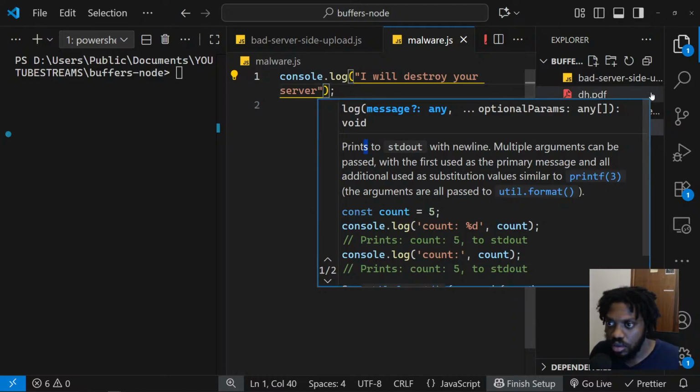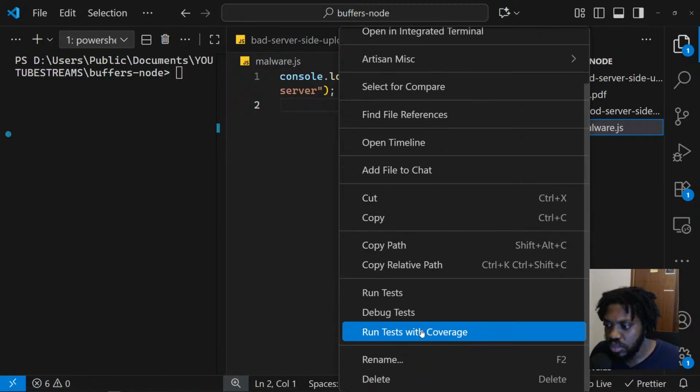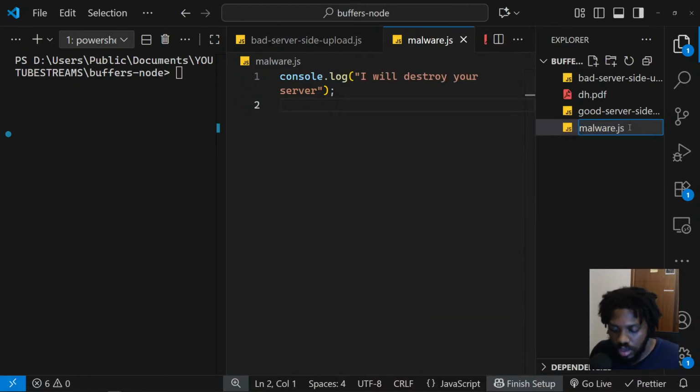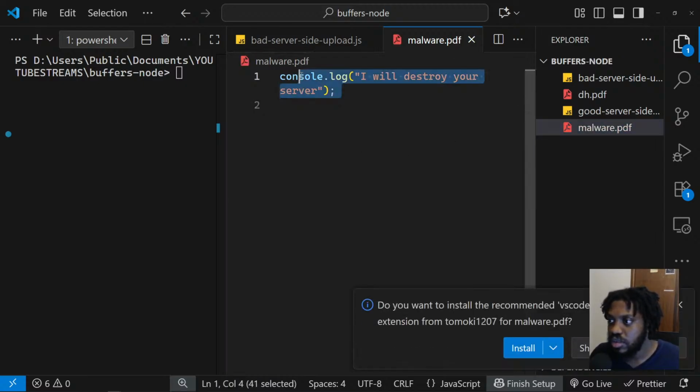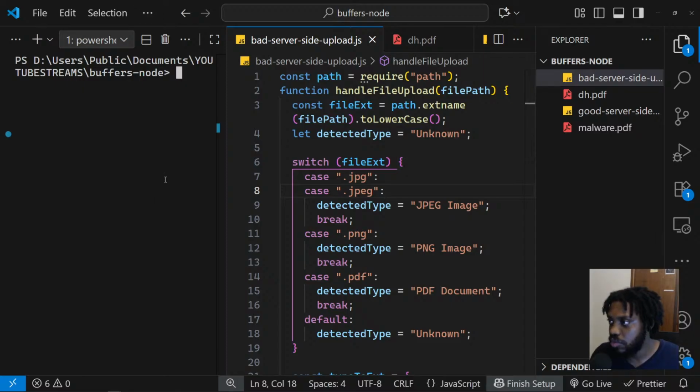And then I can just go ahead and rename this to a PDF like this. Now this becomes a PDF, right? This says it's a PDF, but meanwhile it's not a PDF. It actually contains some JavaScript.